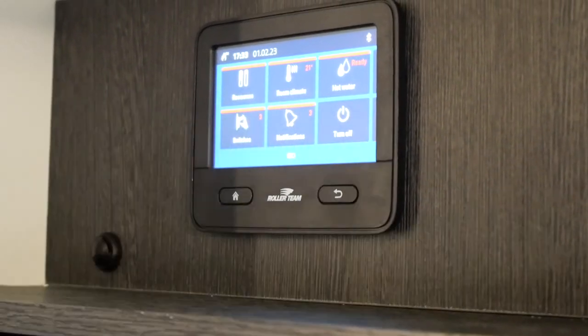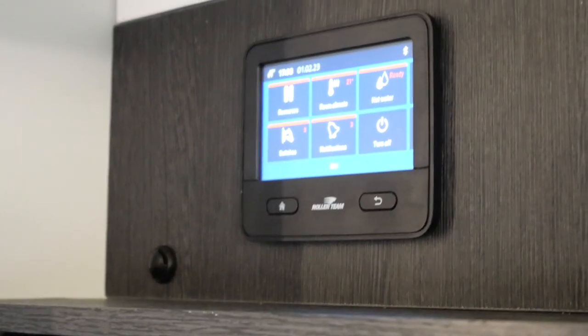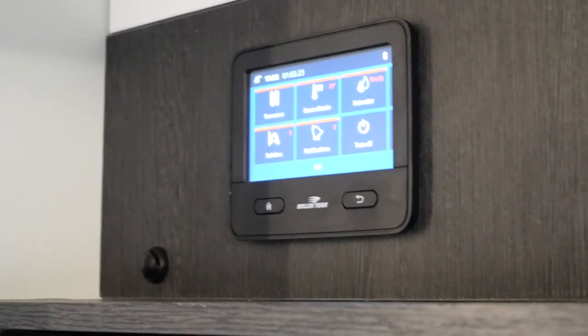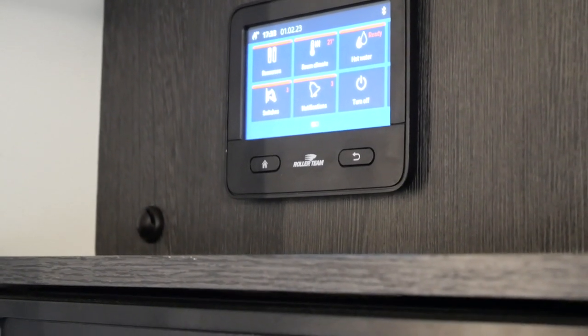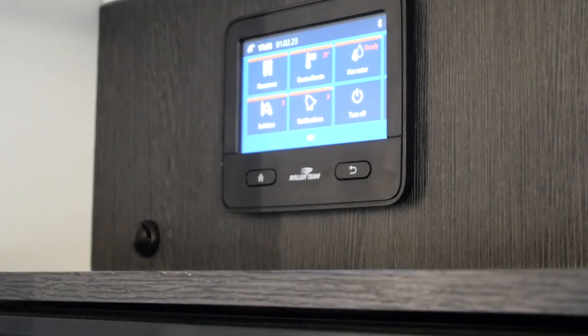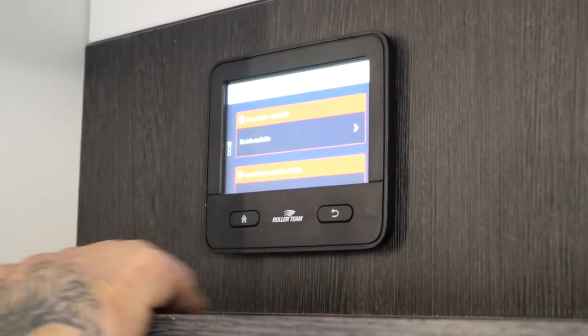Come back out again. You've got notifications. Notifications basically will be if for some reason you've tried putting the timer on and the electric hookup lead isn't in, or something like the hot water and heating is trying to find a source, but you don't have a source, it'll go into a fault or a notification. What you need to do is go into the notifications.